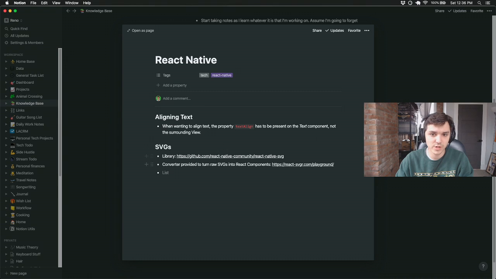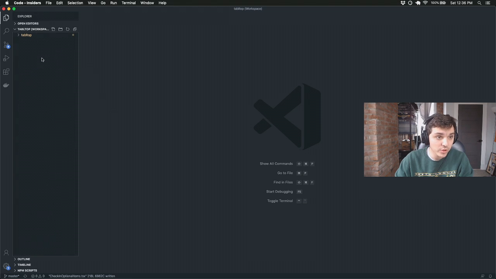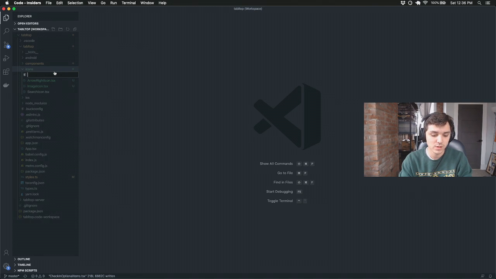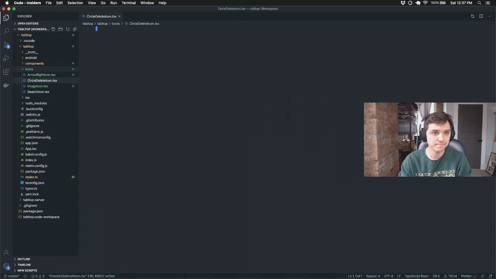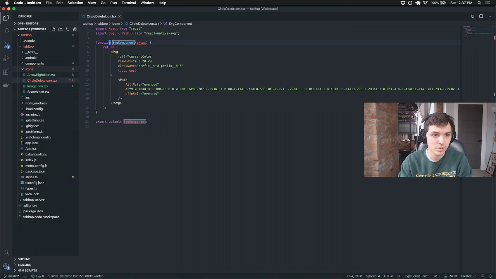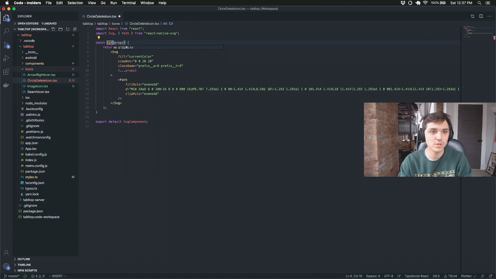And then we can go ahead and copy this over. This goes over to the folder we have for icons. Tabletop icons, new file. Circle delete. And then I just have to clean up a few things here. This should be circle delete icon.